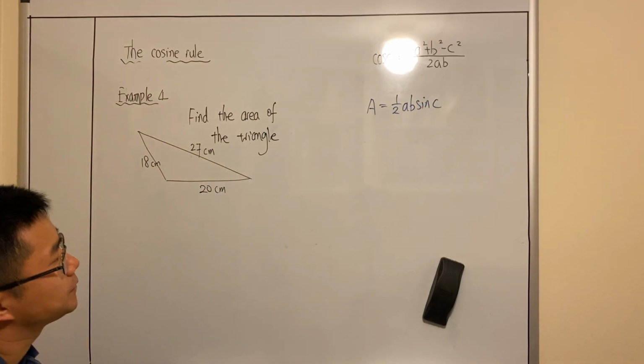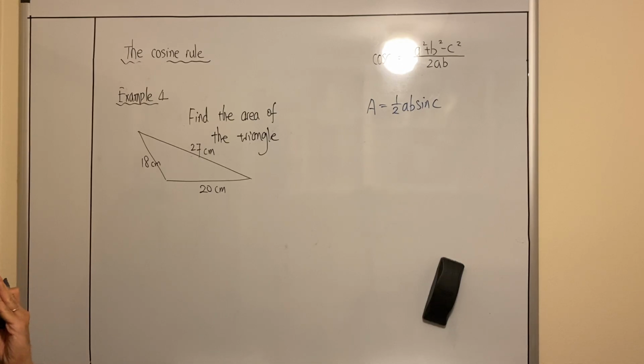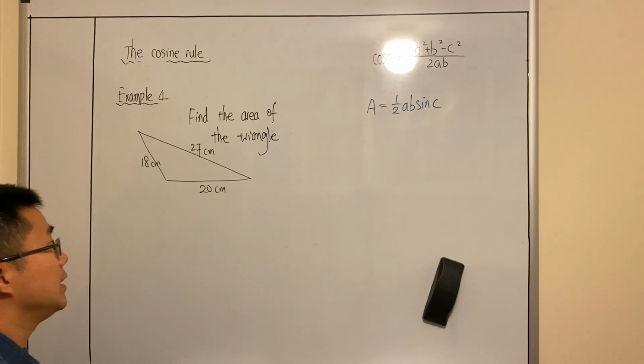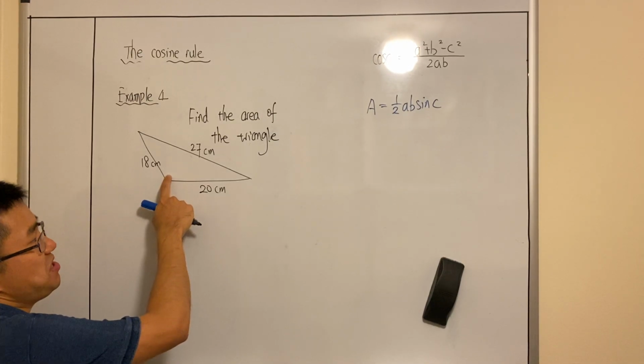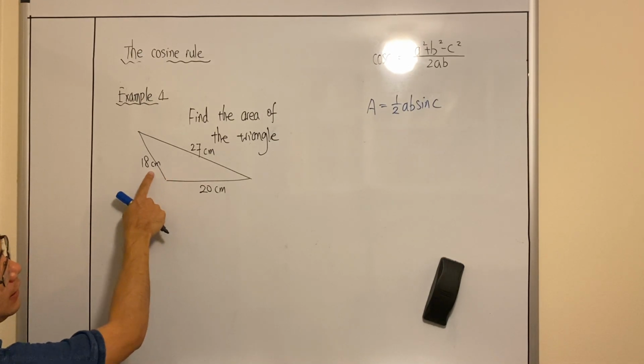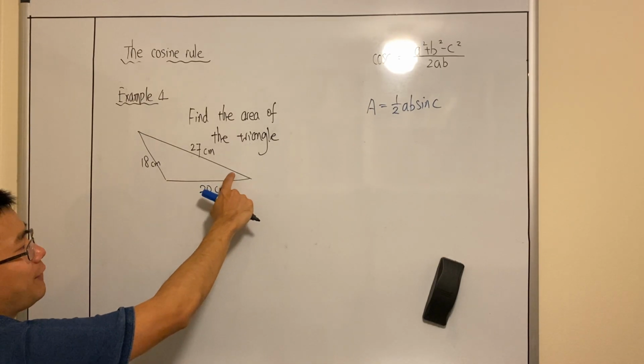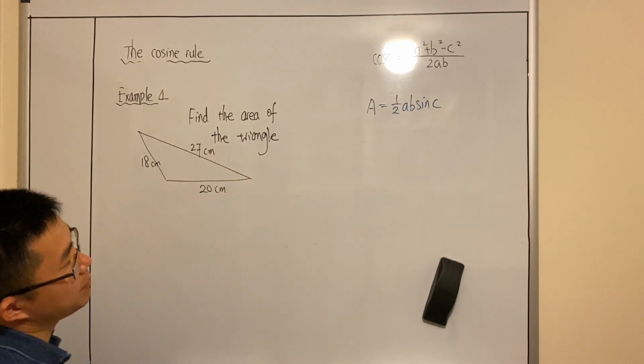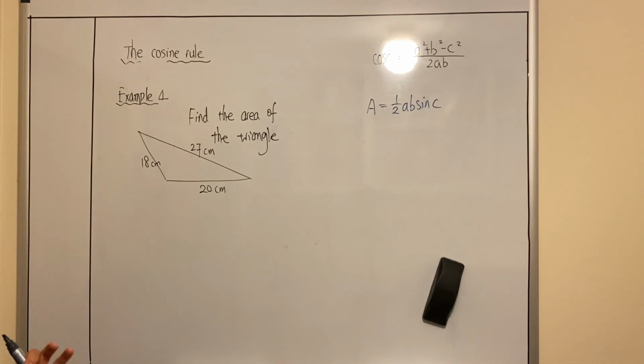That is the formula. Now, according to that formula, you need angle C, right? You need one angle. It doesn't matter if it's C or B or A, you just need an angle. Right now, you don't have an angle. It doesn't matter which angle you want to find. If you want to find that angle here, fine, and then these two become A and B. If you want to find the angle here, yep, these two become A and B. It doesn't matter, but what does matter is you need to find an angle.